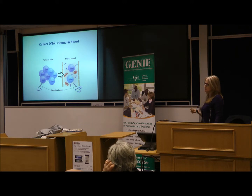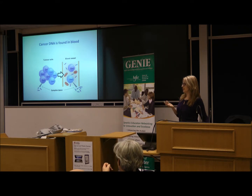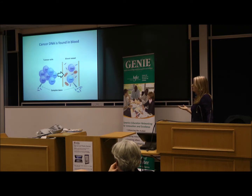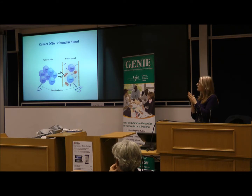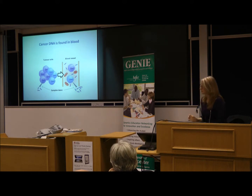So the analogy I like to use is with forensic science. Forensic science in recent years is predominantly based about identifying individuals from minute traces of material. It's based on something called Locard's principle. Every contact leaves a trace. So when you touch something, you may leave behind 1 to 2 cells. A forensic team can come in, swab that from those 1 to 2 cells, get out the DNA. From that DNA, identify the individual. So by analogy to this, if you've got cancer in your body, 1 to 2 cells might release that DNA into your blood. If we know what to look for, we can detect it and we can characterise it.